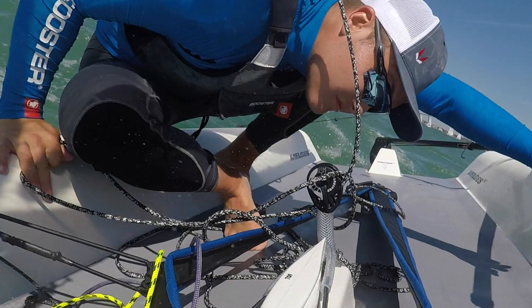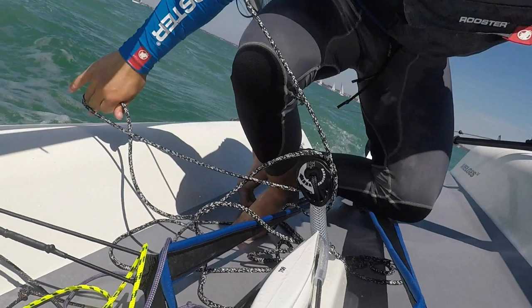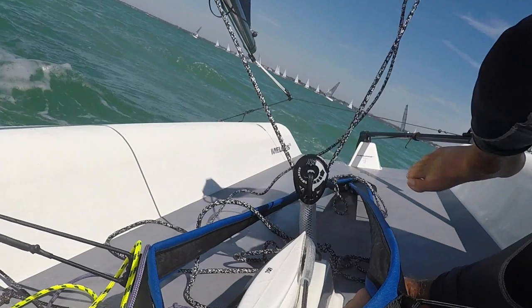He waits on the leeward side for the boom to cross him. You can see at this point the boom is crossing his back and his rear is still on the rail of the boat. At this point in the tack he's reached up for the high side with his tiller extension hand, which will help him pull himself to the windward side of the boat. Grab the weather rail with your tiller extension — it'll really help you get to the high side. Just like in your lighter tack, you want to get your front foot to find your board box as soon as possible.